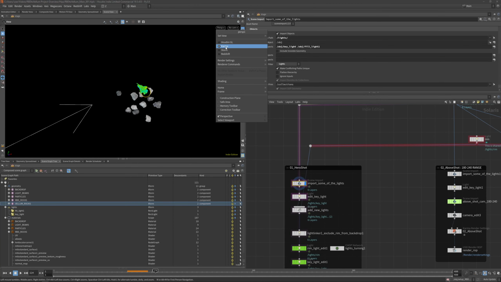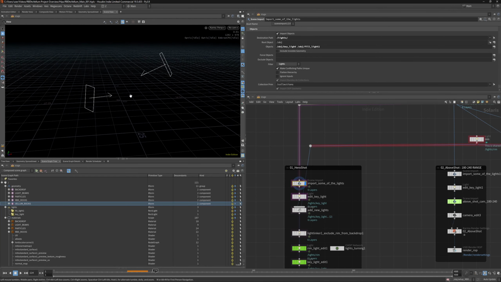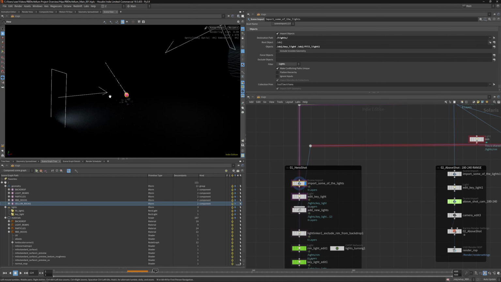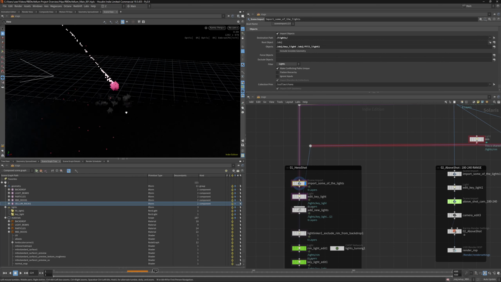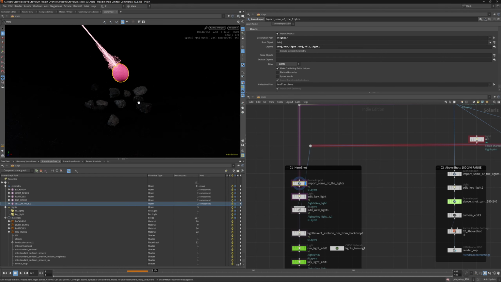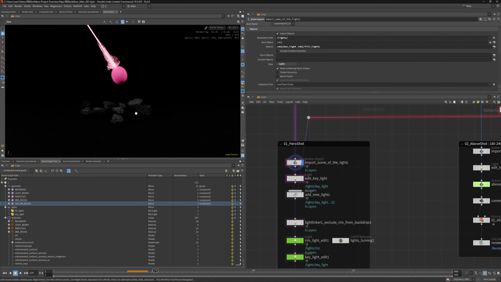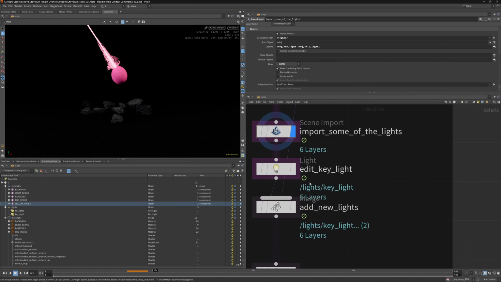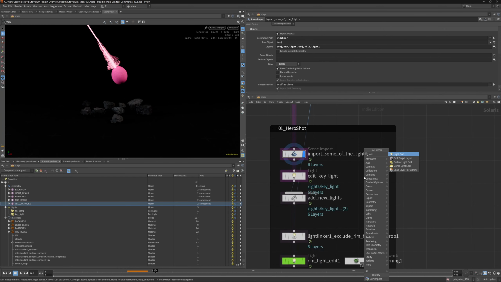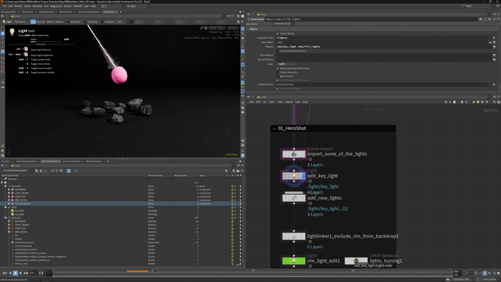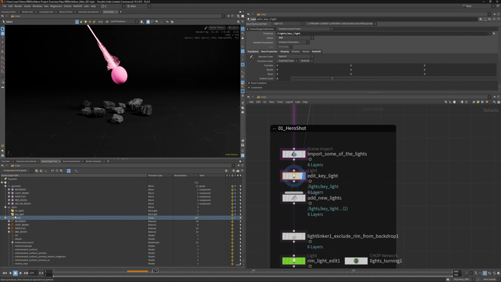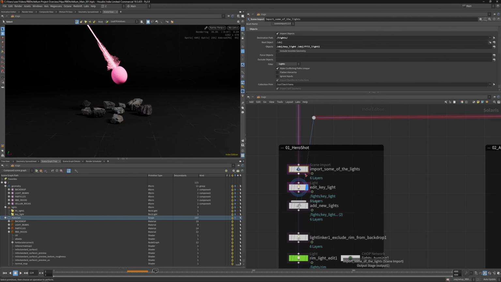Let's switch to Karma. Let it take a little bit of time. There you go, this is Karma. As you can see, those lights, let me just disable the visualization stuff. This light is really lame, it just doesn't highlight anything. So what I did, I dropped down the edit light. In this scene import, I'm saying that I want to import lights.